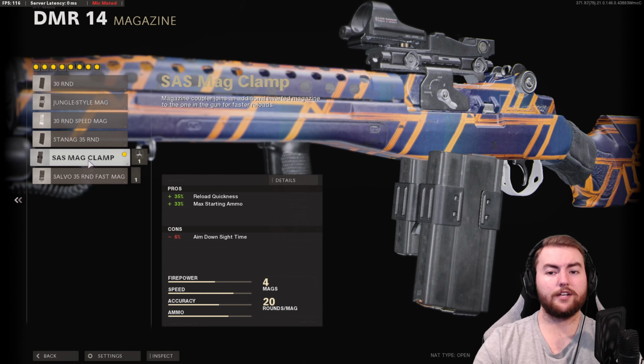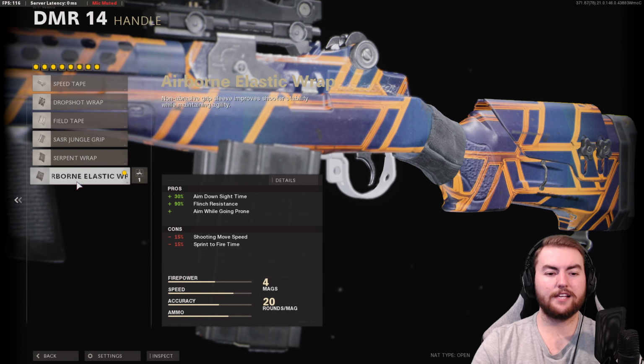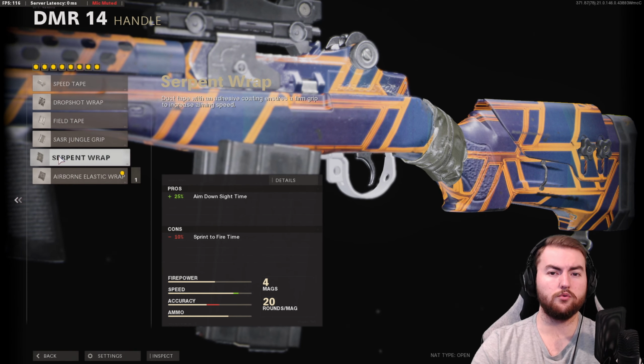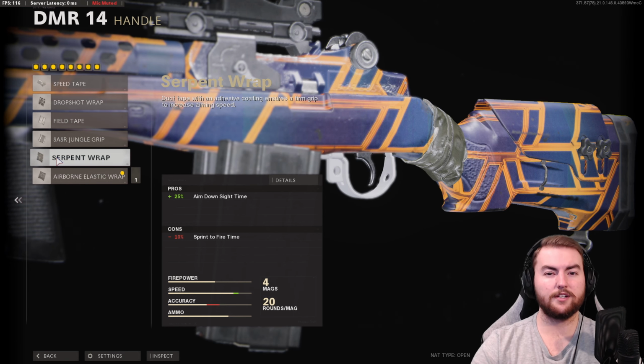In the magazine slot, we're going for the SAS Mag Clamp to give us a very fast reload speed here. This is a great attachment for jamming that into the magazine very quickly, but you can choose whatever other magazine you like as well. Handle slot, you probably want that Airborne Elastic Wrap or a Serpent Wrap, depending on if you want to reduce that sprint to fire speed by a little more. If you like to play a little slower, the Airborne Elastic Wrap is good for you. But if you like to play more aggressive, sprint around a little bit more, the Serpent Wrap is probably what you want to go with.